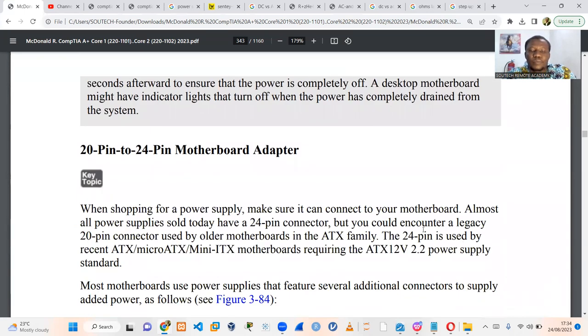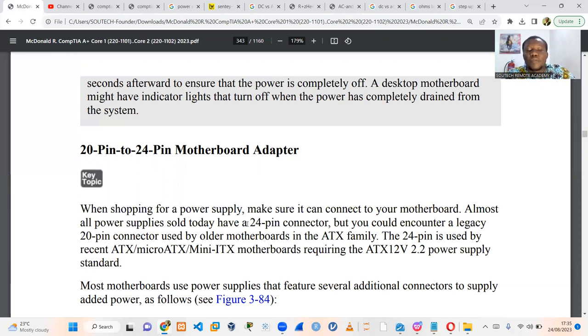For laptops where the battery is sealed, how do you do that? You still need to open it, unscrew, and take off the battery. That's best practice, standard practice. Now, for desktop motherboards, you have what we call the 20-pin and 24-pin connectors. Even with your electrostatic wrist strap, you still need to take off the battery. The idea is not about you on the devices or components. It's the power that is left over in the power pack or in the battery on those devices.